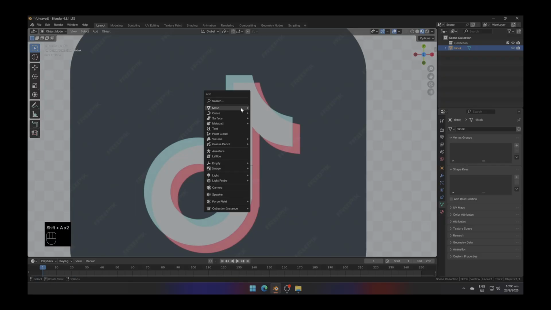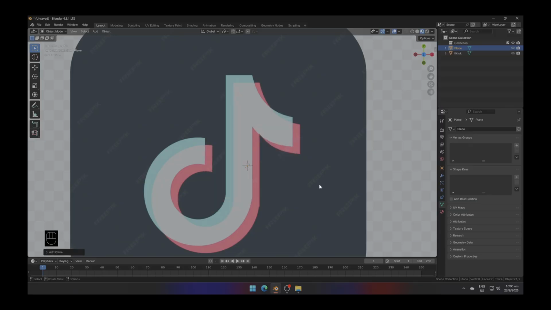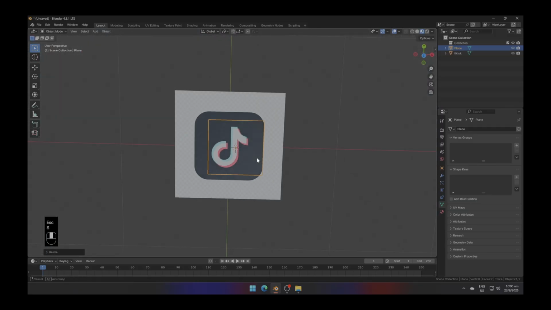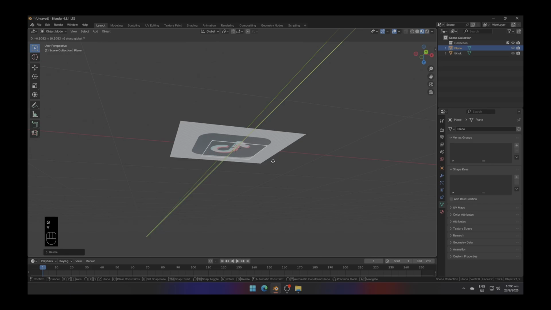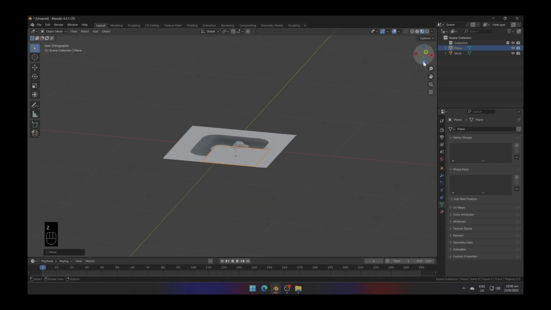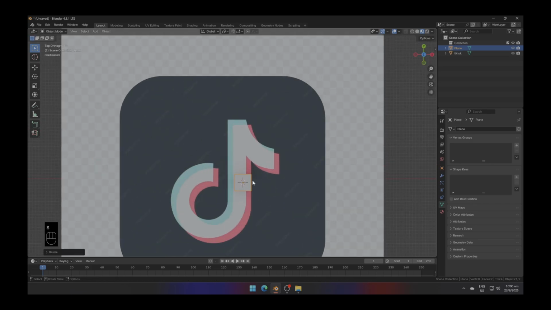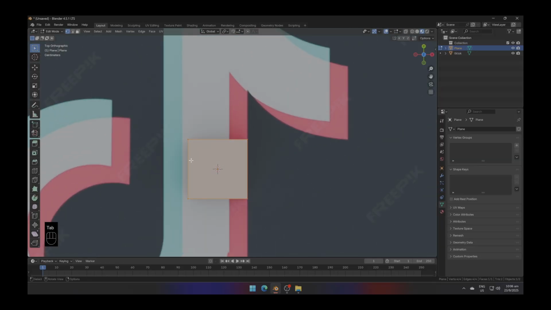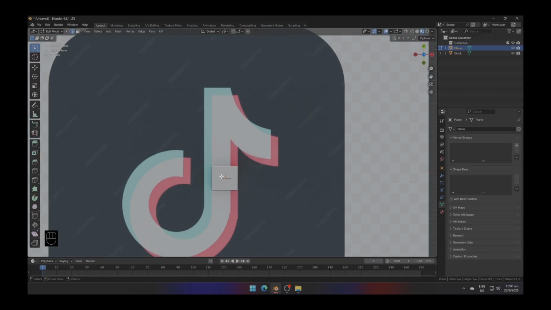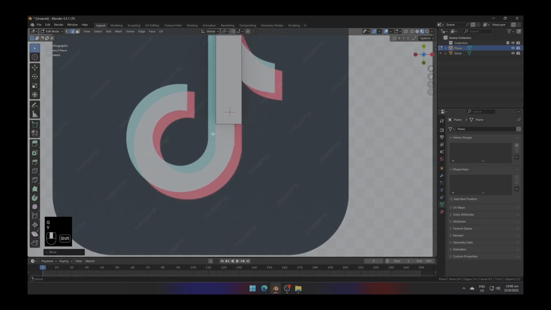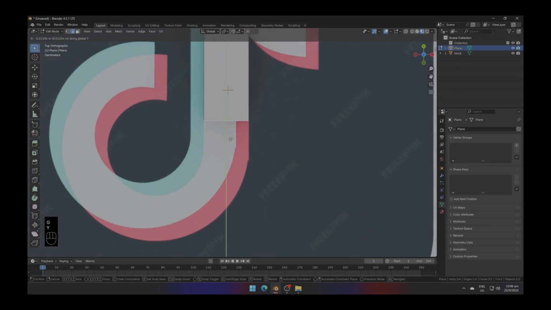So I'm going to move my 3D cursor here. At a mesh plane, it's probably rotated or it's too big. Let's see, yeah, there you go. Let's move you in front a bit. Make it smaller. Okay, tap to edit mode. Move you to the right, move you up, and then the bottom part here, I'm going to move it all the way down just till it gets to the bottom of the curve here.